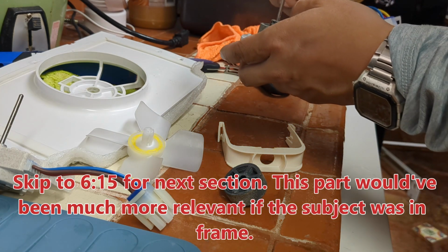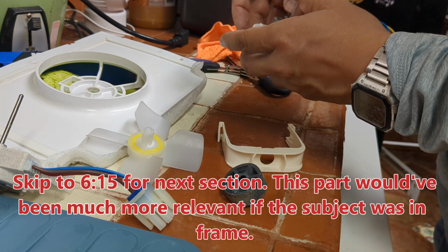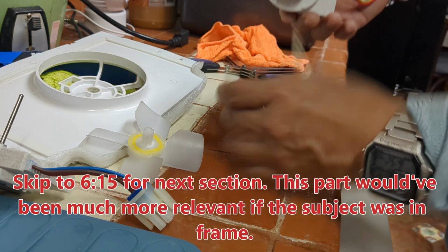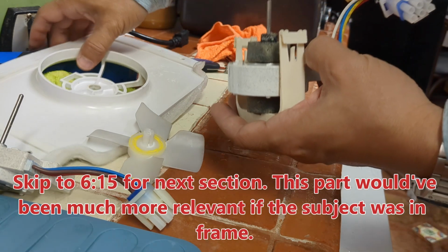I think it goes without saying that before you attempt all of this, unplug the refrigerator. Never work with a live setup. You're just asking for trouble if you do that.